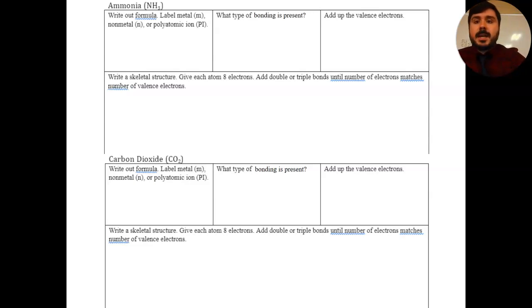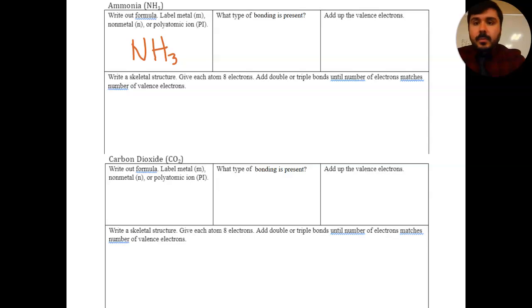So ammonia, which is NH3, again, the formula is given to you here. That's not always going to be the case, though, right? As we progress through chapter 10, you're just going to have to know what ammonia is, right? Ammonia being NH3. So it's one of the things you'll have to know. And same thing with CO2 down here. You will have to know that carbon dioxide translates to CO2 as the formula. And again, we will be doing a good job of helping us through that.